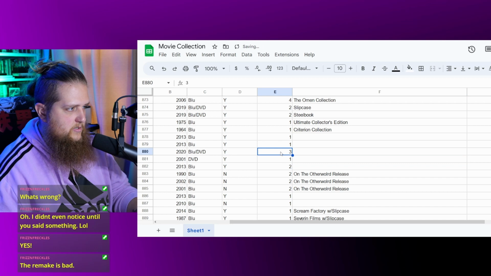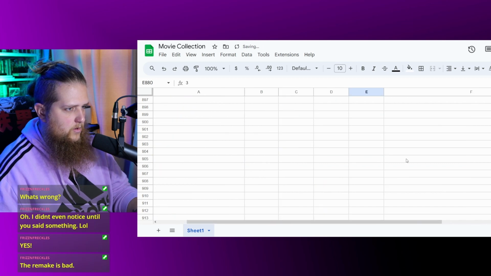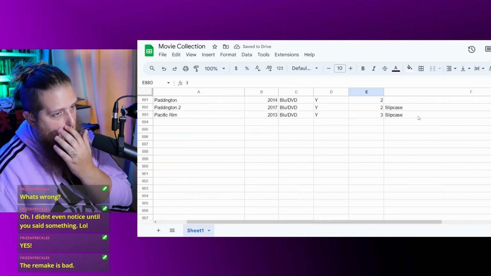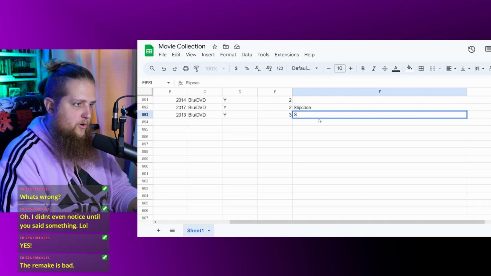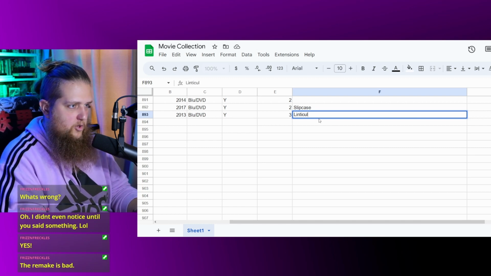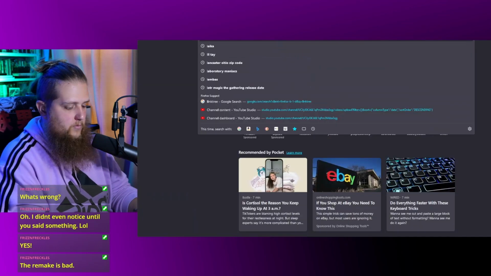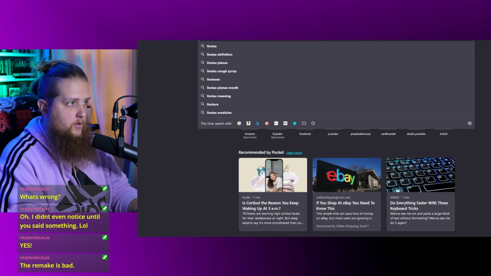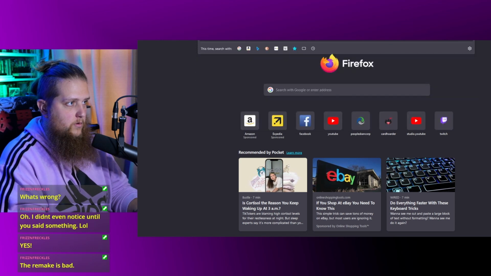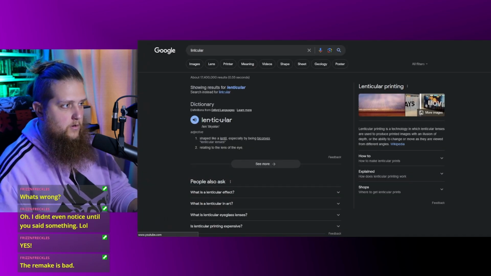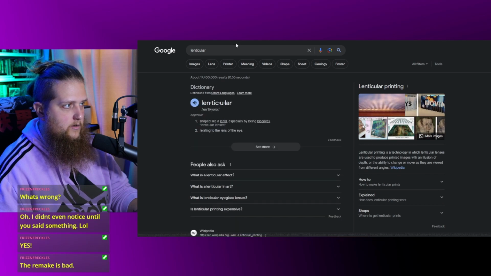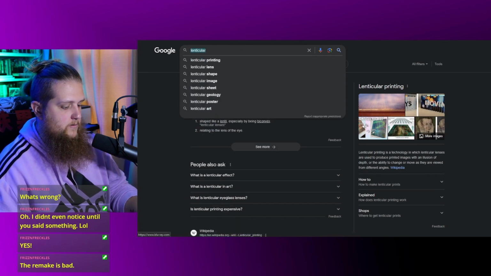Did I put 3 discs for Onward? Okay, I did. So you have Del Toro, lenticular. How do you spell lenticular again? Okay, it's spelled like this.